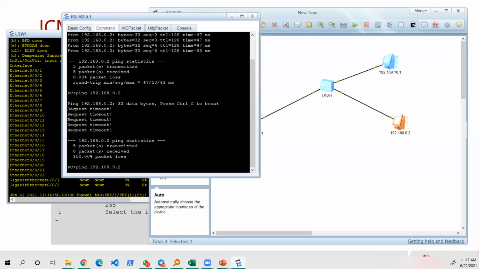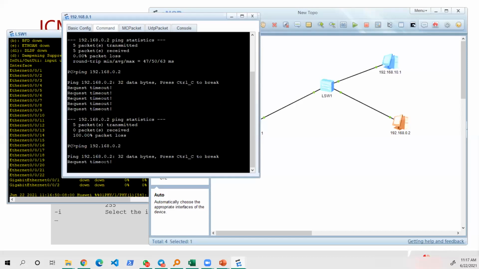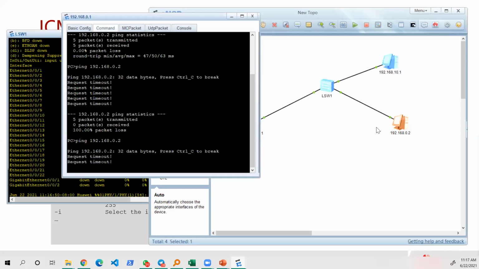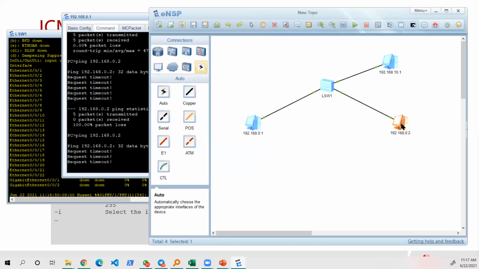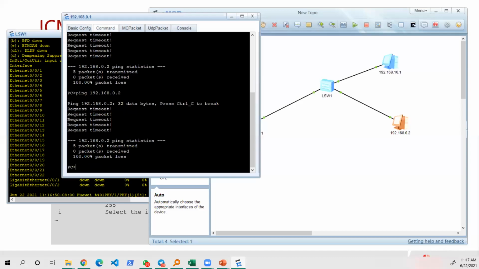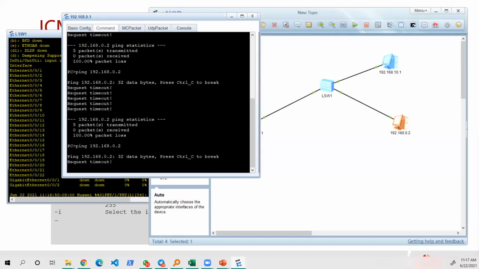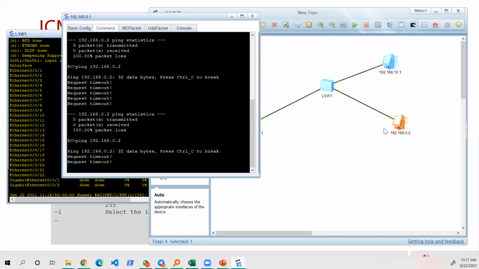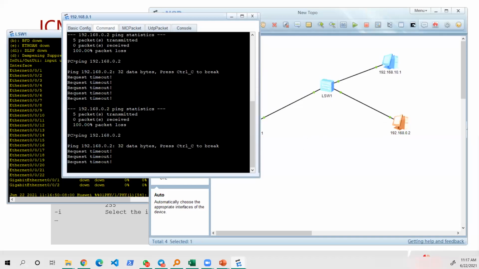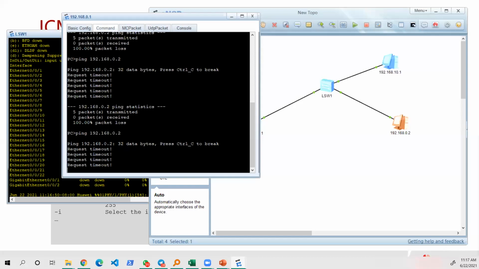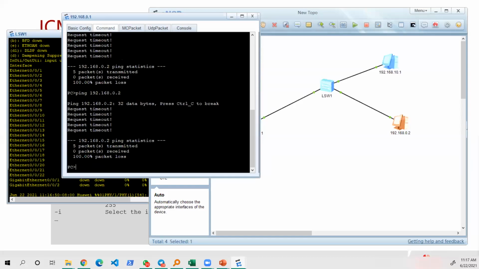When I ping it again, because it's just starting, let me wait to see if it has successfully started. I think it has. So when I come back and ping it again, okay, it has not yet started. I've just started it, so let us wait a bit. In the meantime, let me also try to ping this PC, which is on this network.